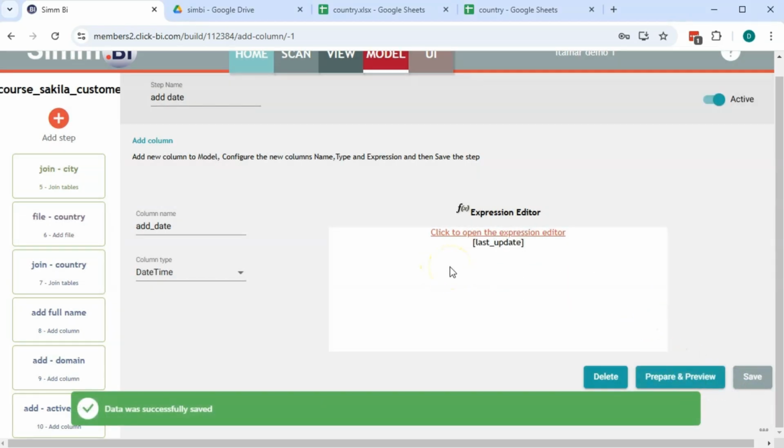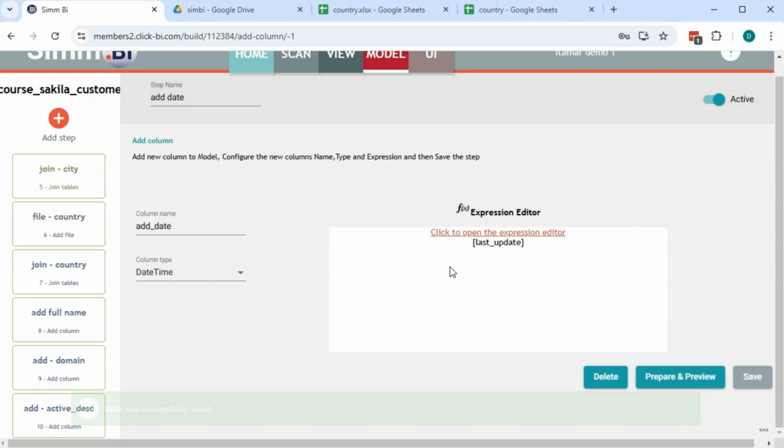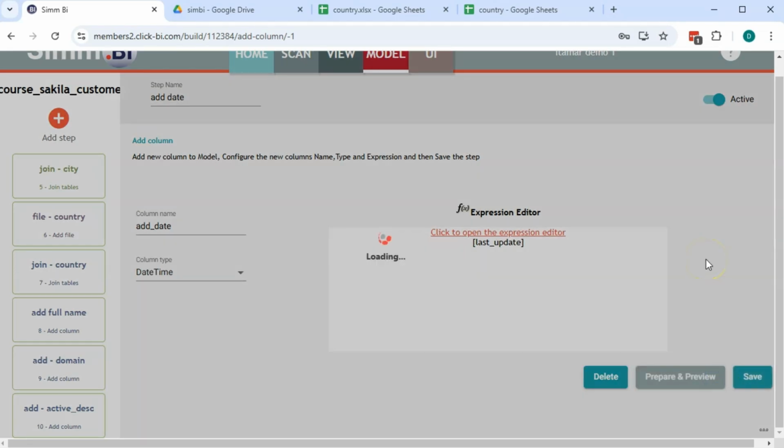So this is one way you can handle it. You can do it in other ways. I don't want to do that now on other dates. If we will need a date in our final model, we will do that conversion on the relevant dates afterwards. So prepare and preview.